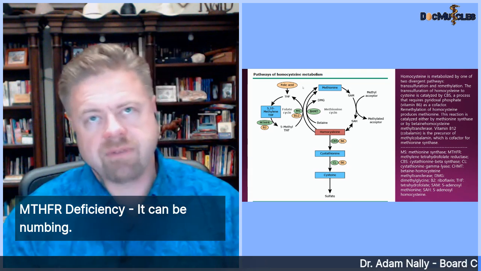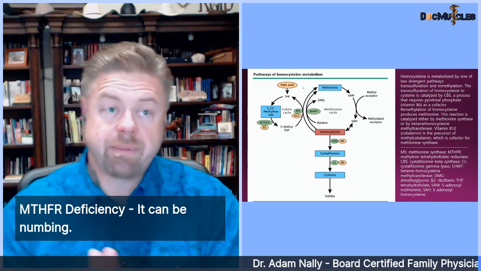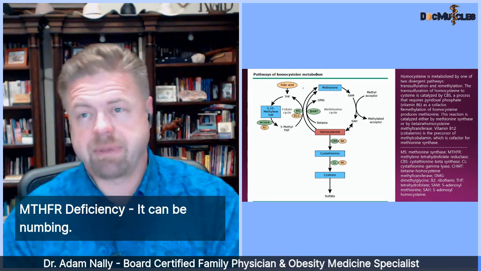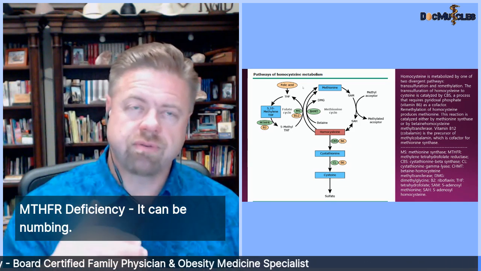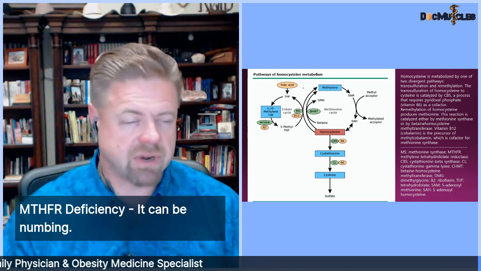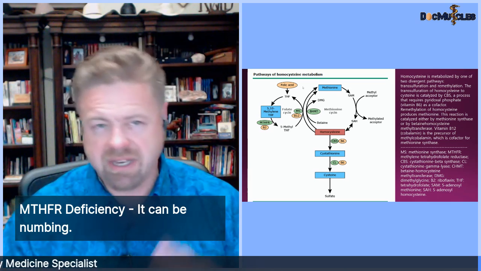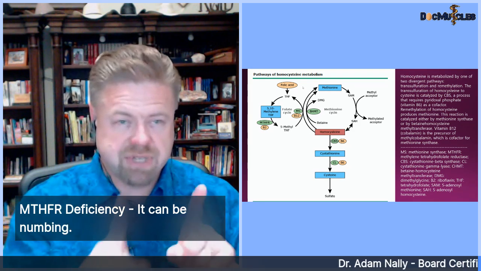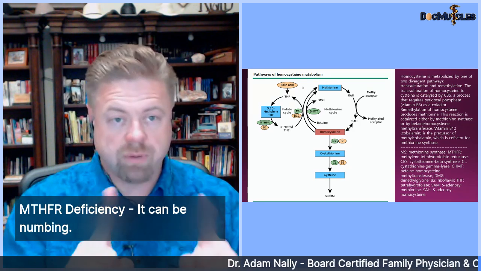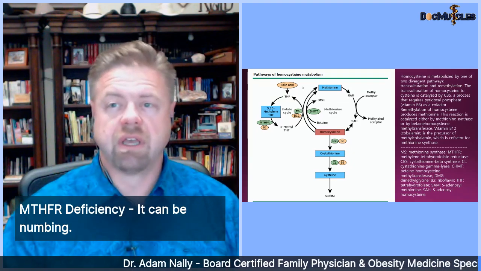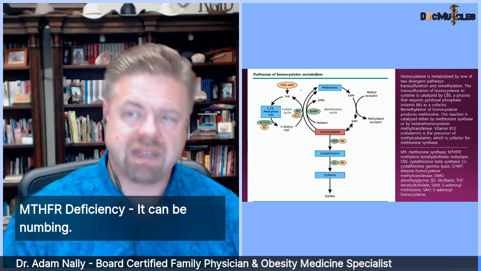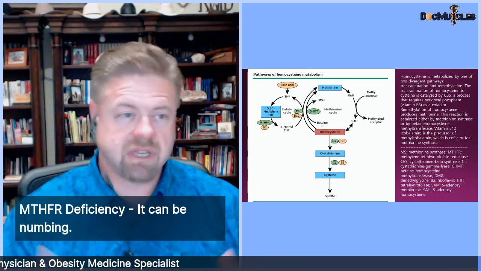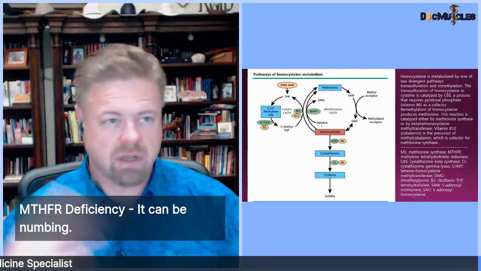If you have a genetic variant, and about 50% of the population has this variant, and about 60% of my diabetics have this variant, where they don't fully methylate their folic acid correctly, or it's inactive in some degree, you have two genes that create this MTHFR enzyme, and if one or both of them are not functioning correctly, you'll not methylate homocysteine effectively, and you can build up homocysteine. Now, building up homocysteine can cause fatigue, muscle ache, brain fog, all sorts of things like that.